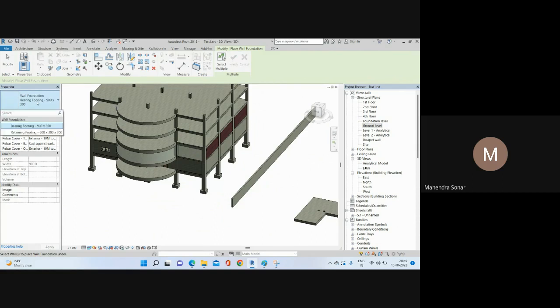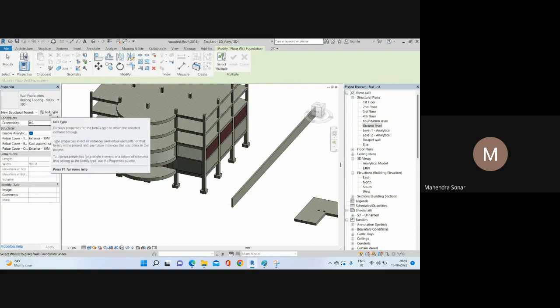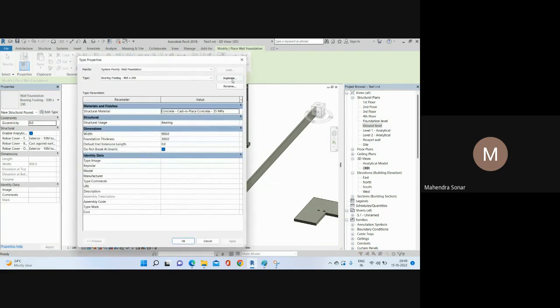By default it is 900 by 300, but I have designed 1 meter by 300. So edit type, then duplicate, give 1 meter and 300. Click OK, and change here to 1 meter by 300 depth, and click OK.